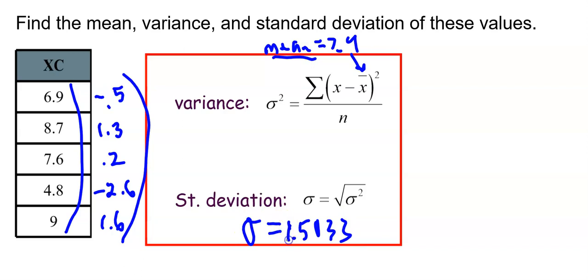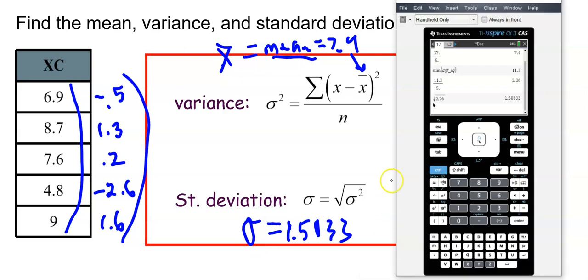We use Greek letters for some of these symbols. Again, x bar is the mean, and this symbol, this lowercase sigma, is standard deviation. Now let's do the same problem a much easier way. You won't have to do this by hand every time, by the way. I just want you to understand the concept of what's happening here.